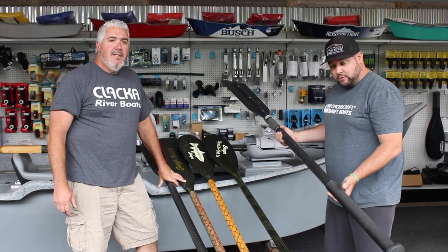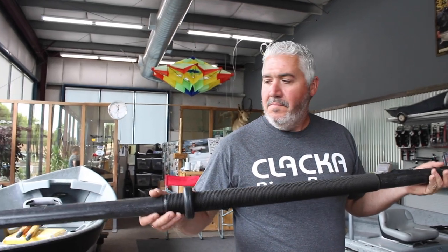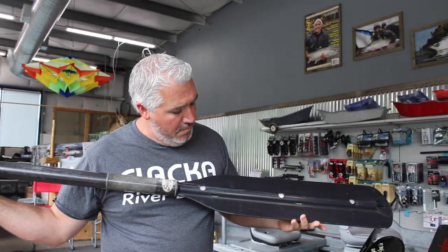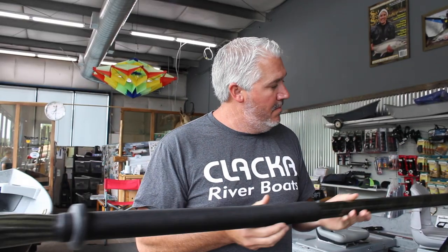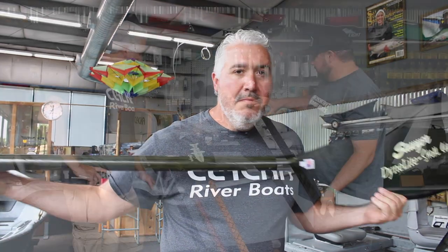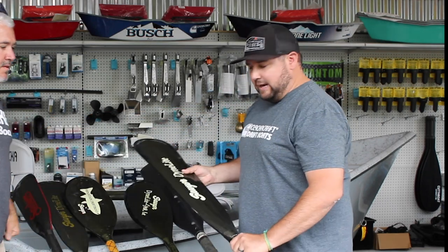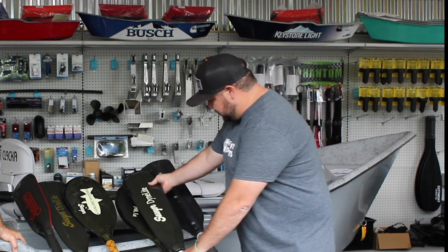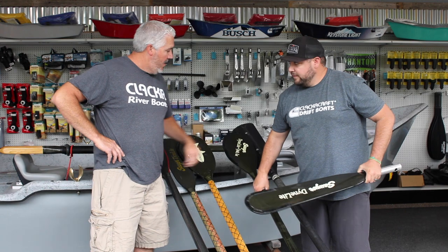This is just your entry-level Sawyer Polecat oar. It's a tried and true oar — they've been around for a long time. This is becoming one of our standard boat packages. We go with the Sawyer square top with the carbon sleeve. This particular one is with the Dynolite shoal-cut blade. These are available in every option with the blades. You can get them with the shoal-cut blade or the Dynolite wide blade, which is what a lot of people prefer. These are a one-piece oar, so you pick and choose which blade you want. It's one of the more popular oars we sell.